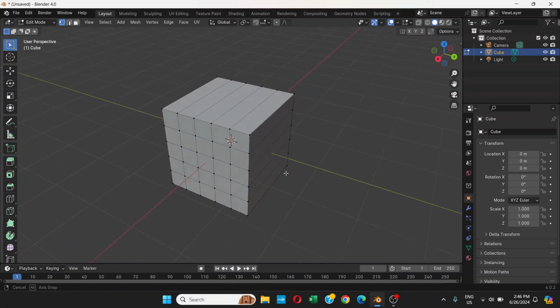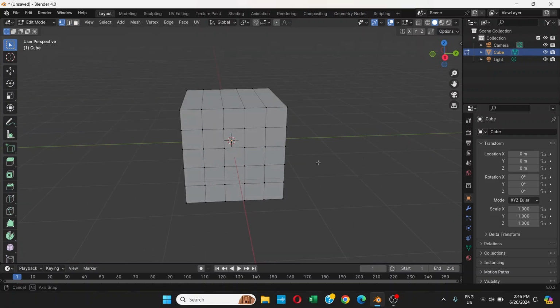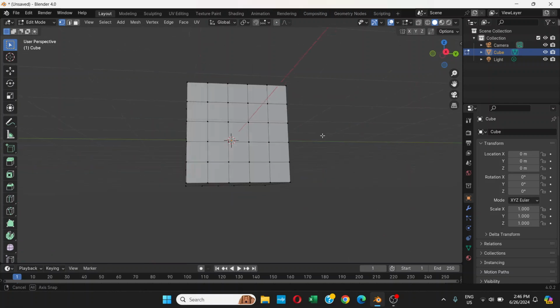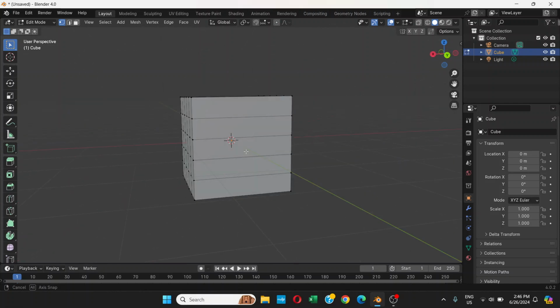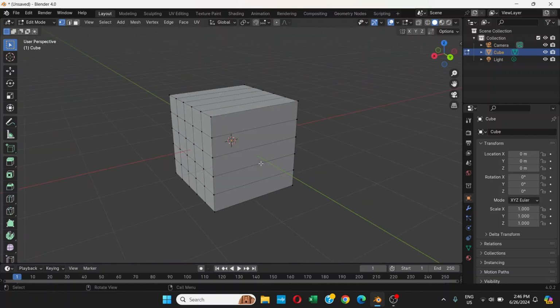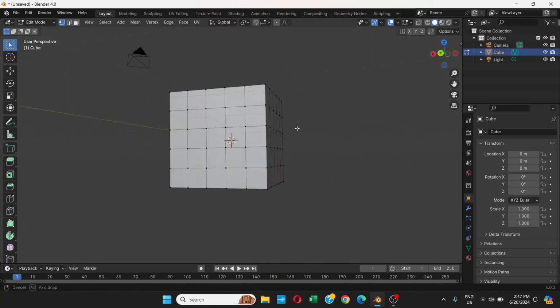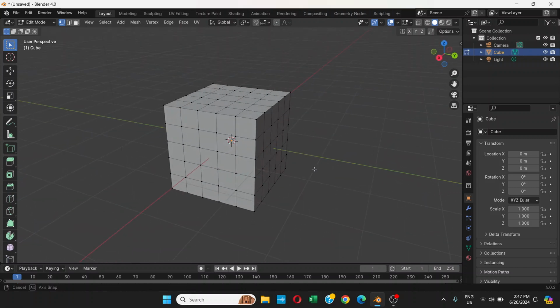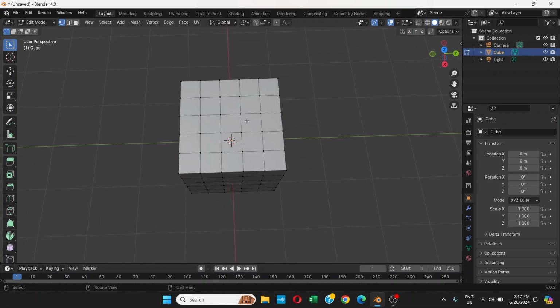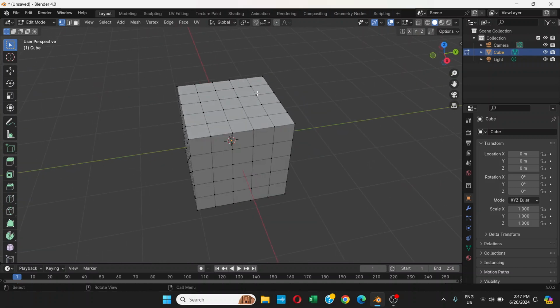Now you can see that you have this kind of partition. Again, on this side you can do the same thing. Control R, scroll up, 4, click twice. Now all the parts are equally divided.